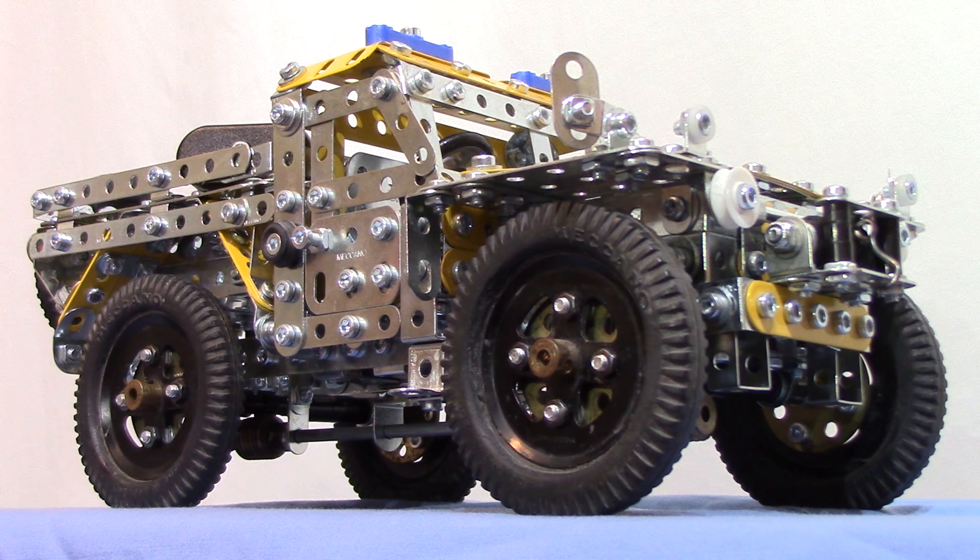So there we are folks: the Land Rover 109 Roadless Forest Rover. Build time approximately 40 to 45 hours — nothing overly complicated, just the size making it a little fiddly. That's it for this one. I haven't got a clue what the next one will be — there are so many model builds and set reviews, old and new. I'll try and do a little bit more of them now we're in wintertime and there's a lot less motorcycling and biking to do. Anyway, hope you have a good new year and see you again soon.